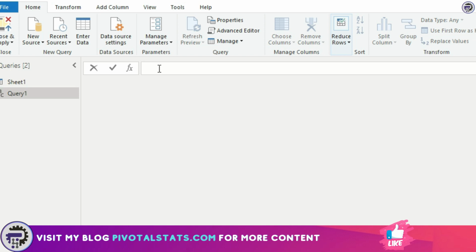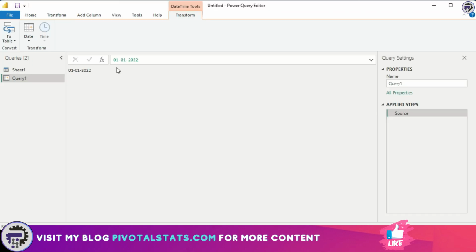In my case, I want to start the date from 1st of January 2022, okay? In order to do that, we'll use a function, to be specific, the date function. You initiate the date function like this: equal to pound sign date, and then open up the brackets, and the date that I want to give to Power BI is 1st of January 2022. So this is how you do it: year, month and day format, okay? And press enter. The moment you press enter, it will assign that date to this query. Now we have fixed the starting point.